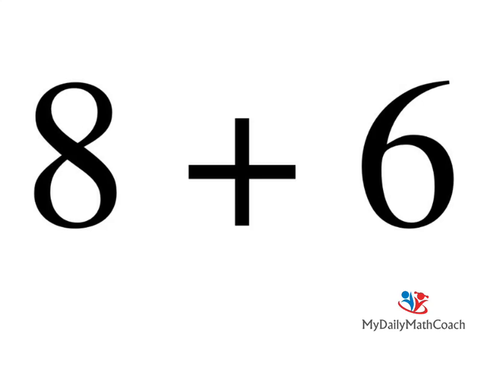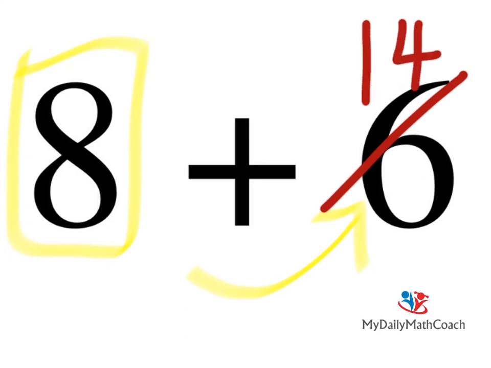And the last one, we have eight plus six. So the rule of eights, here's our eight. We're going to go look at the number we're adding, we're going to just take two away from that to give us four, and your answer is 14. Now, once you move ahead in your addition, make a ten is a great rule, and you can use it for just about every single digit math fact that you're working on.